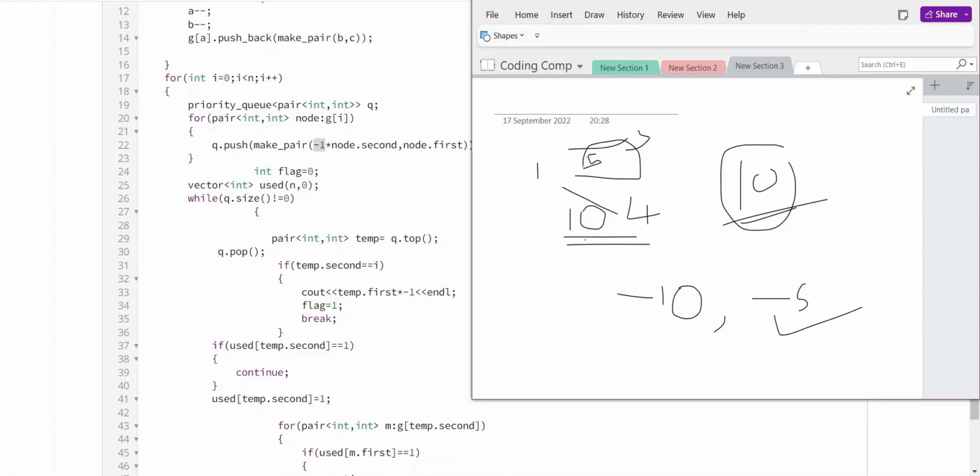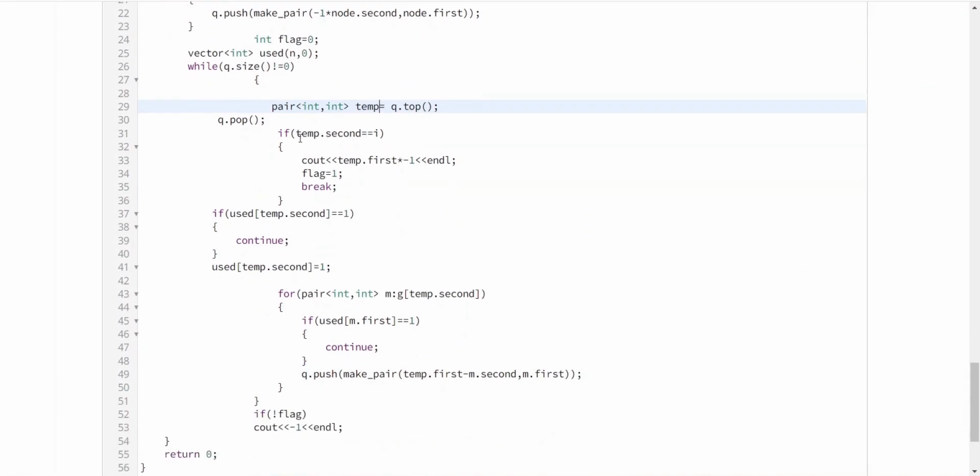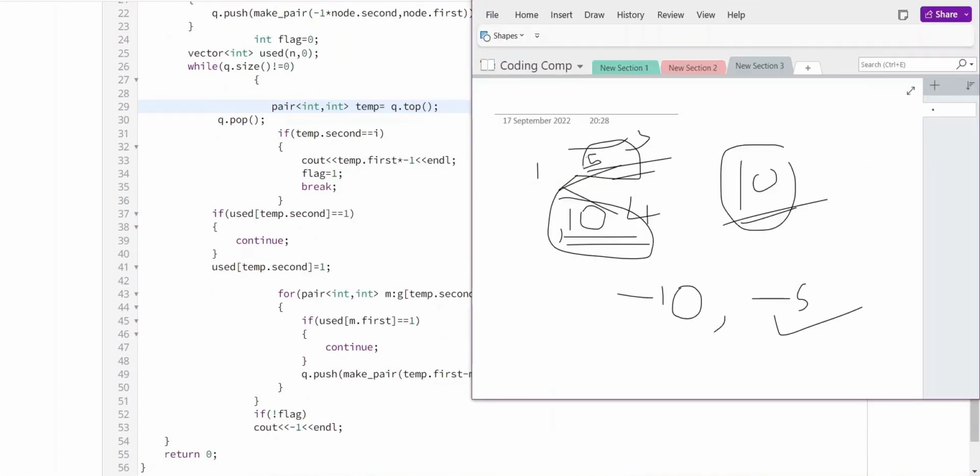Cool. So that is how we are tackling this scenario where the priority queue picks a higher number, but we want to pick a lower number since we are calculating the least number of minutes. So first we picked the one with the lowest weight associated with it and popped it out of the queue. And after that, for example, if 1 is connected to 2 with a weight of 5, right?